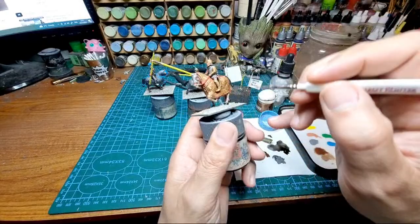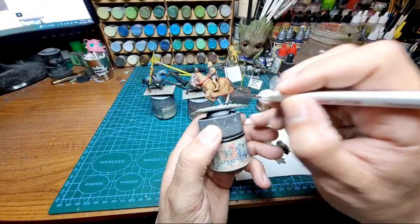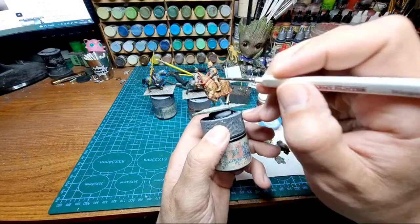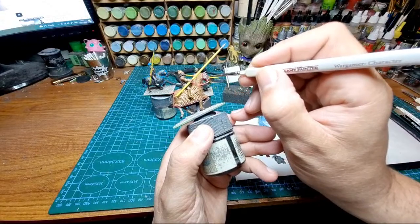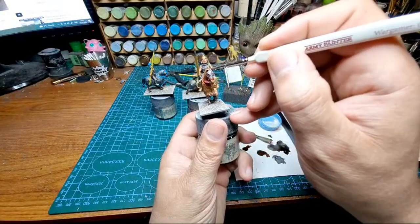Yeah, I'm just going to use this soft tone just there. Go around the horse as well. I'm not going to muck around with the horse too much because obviously there's very little of them showing.